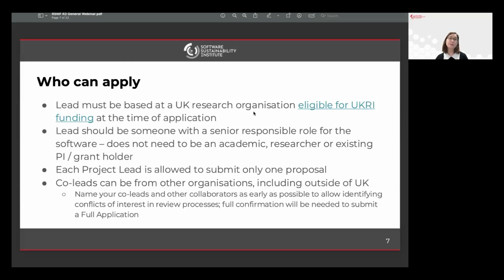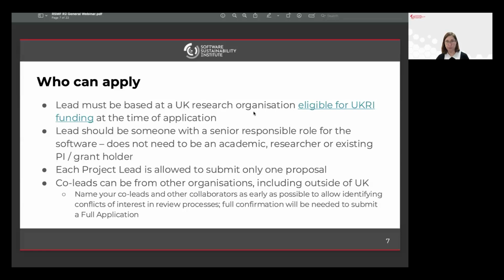The person who leads on the application or proposal should be somebody who has some senior responsibility in relationship to the software that they are applying for funding for. From our side, this does not need to be an academic or a researcher for that matter, not even a current PI or grant holder for the software itself, but you should have a demonstrable link with the software.